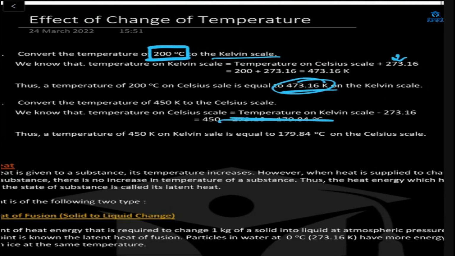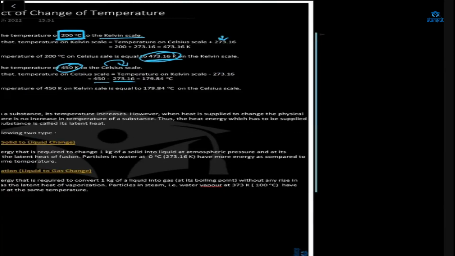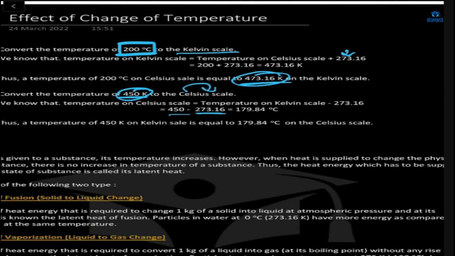Now convert the temperature of this to Celsius. What will we do? Everything is written. Ma'am, we subtract. So what will be the exact value? Come on, 200, 273.16. Just calculate it. Ma'am, I'm calculating, 1 minute. Ma'am, it is to convert it into Celsius scale. Ma'am, I'm not sure, but is it like 176.84? Let me just reveal the answer. Yes, 176.84. Very good. What happened, Shazan? Where is the doubt? You only have to subtract 273.16 from 450 because it is 450. Ma'am, but in the question it is 473.16. No, it's 450 Kelvin. See, which question? I'm seeing the above question. That's 473, above is 200.